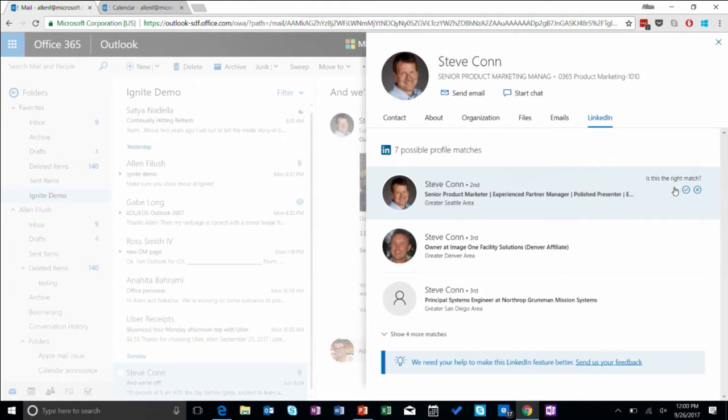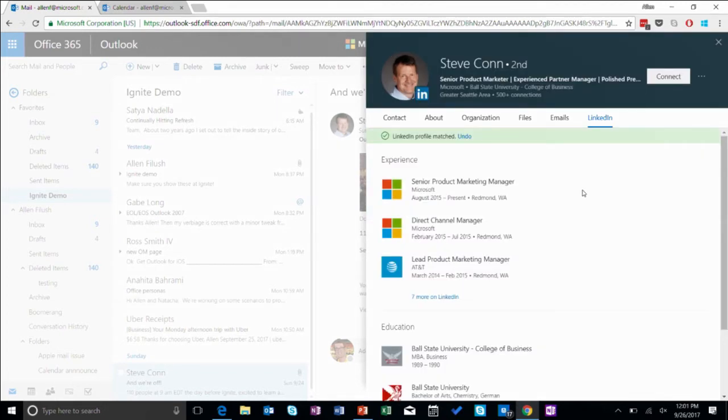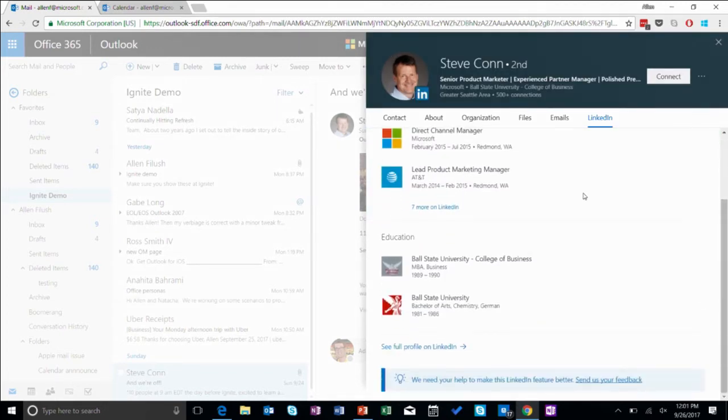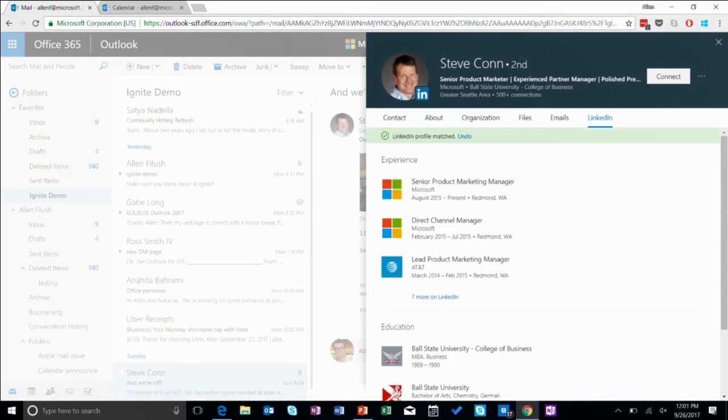And here, again, the new thing that we demoed briefly at the keynote was the ability for you to get their LinkedIn information. So here I can see Steve Kahn. I can say, of course, I recognize that that's the same Steve. In fact, his LinkedIn picture and his work picture are the same. So I can just click to select that as the right match, and that will sync these two things together, and then I will have access to all of his LinkedIn information here. So I can get all the information I need to know about him right here, or jump to his full profile on LinkedIn. And that will pull in his information here, so I can see that all listed right here in the contact card.